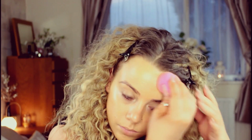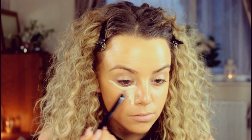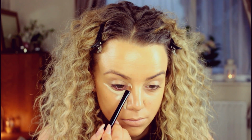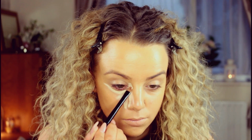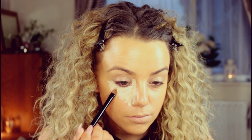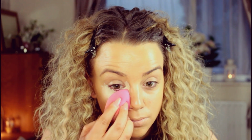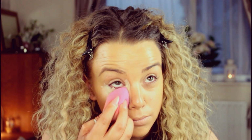I decided to use a beauty blender to blend mine, which I never usually do, but I saw Nikki Tutorials loves this foundation, and she blends it with a beauty blender, so I thought I'd try that, and it actually worked really well. I don't like blending my Studio Fix with a beauty blender because I feel like it picks up some of the product and I don't want that product wasted. I want to use it. But this foundation works really well with a beauty blender.